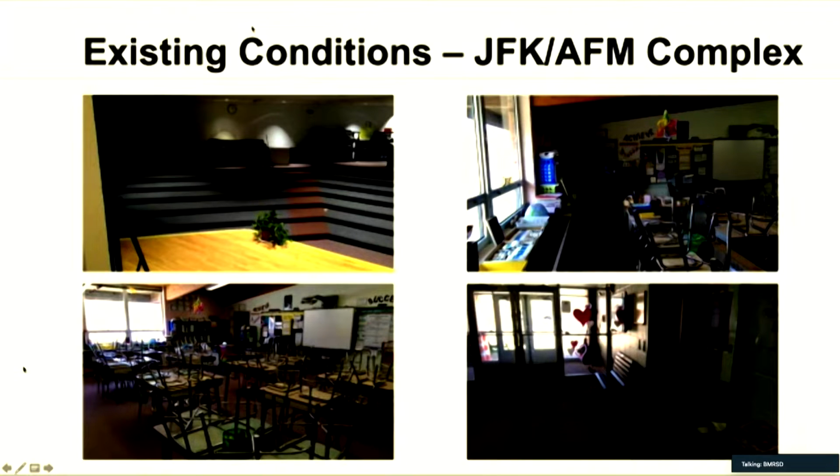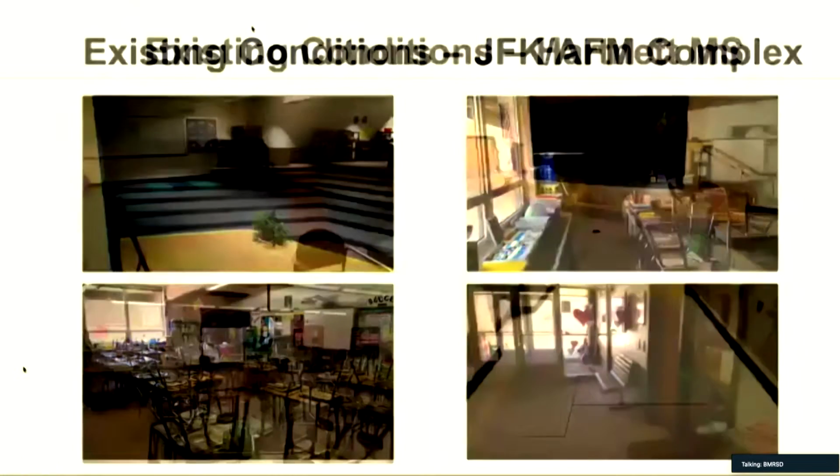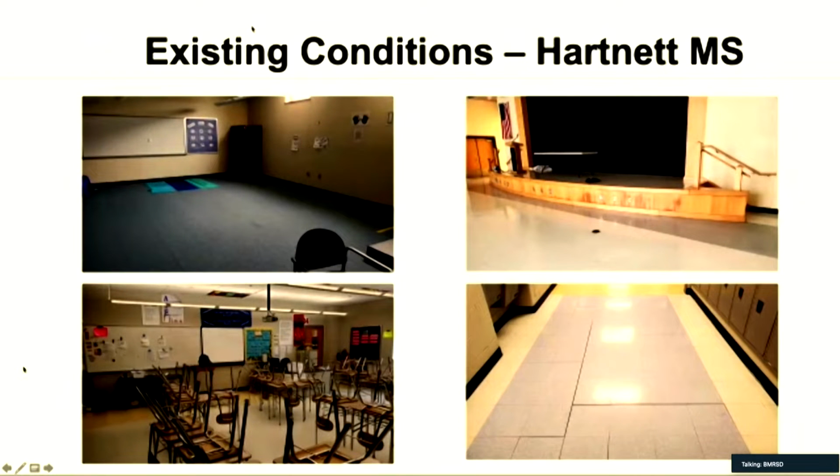So you have some work to do at JFK and the complex to get that building back to compliance with all the codes that apply for a school. Taking them into different uses, there's different codes that apply and different uses that apply. So there are ways to make buildings more functional for us.